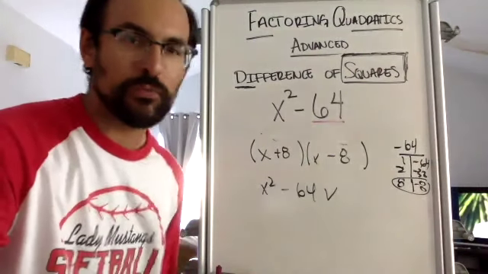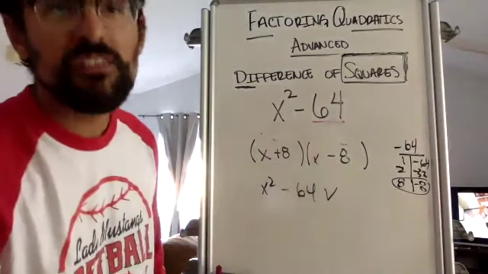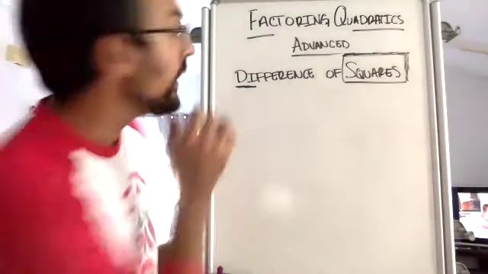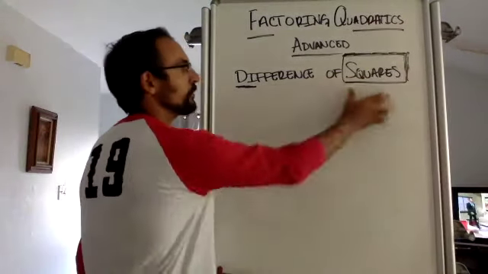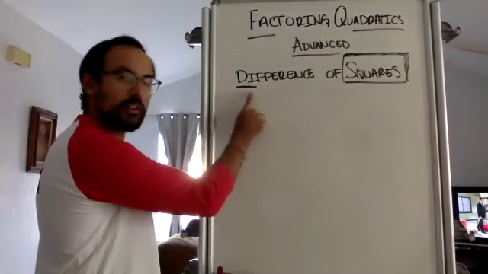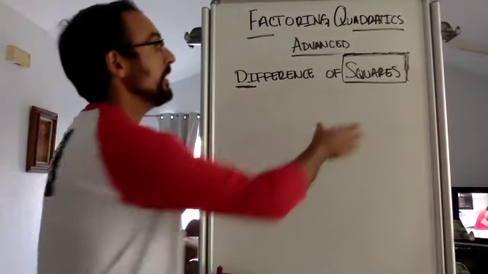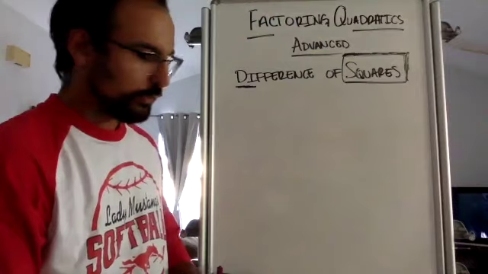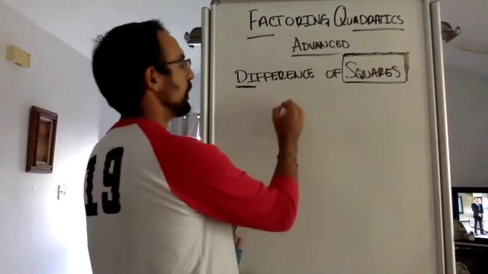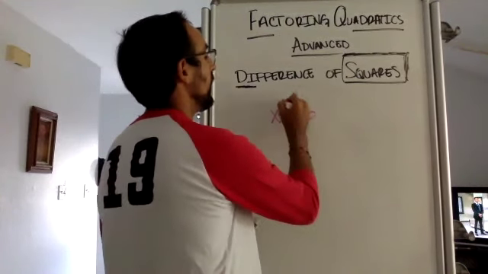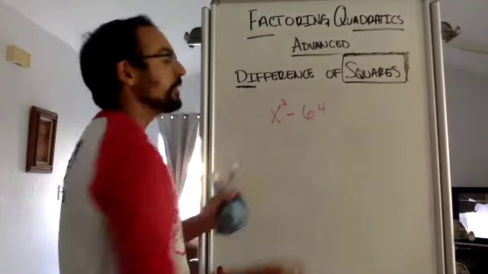So now I'm going to show you what the formula is. And if you want to use the formula, cool. If you want to just think of it like that, even. So it just occurred to me that we haven't even talked about why it's called difference of squares. So first of all, difference, subtraction, so that's probably easy. Squares. Well, why is it called squares? Because you're subtracting a perfect square. So for example, x squared minus 64, or you're subtracting perfect squares.